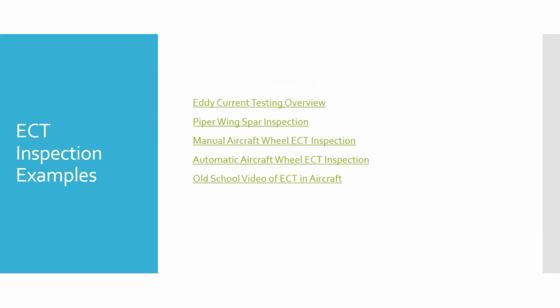And then I've got a bunch of videos that you can watch. When I go home while you're working on this, I can put these on. I'll show some of them too while you're working on your research project. But I'm not going to dedicate time to them. But there's some interesting stuff there. Things like wheel inspection. I've got a comparison of manual versus automatic using some of those contour probes. There is non-contact testing. We talked about the fact that you don't always have to have the probe in direct contact. It just has to be in close vicinity. That's how that aircraft wheel inspection works.